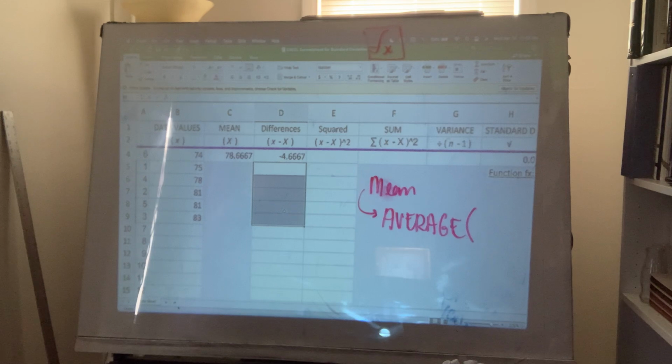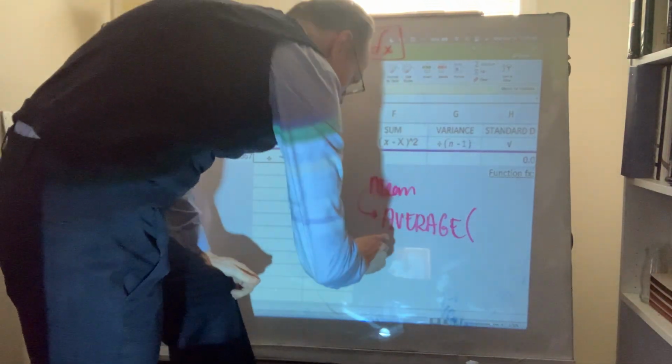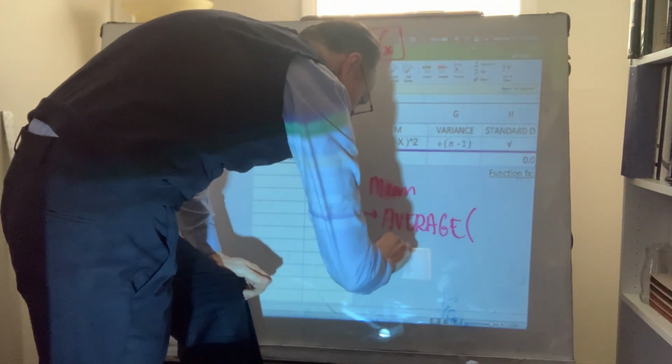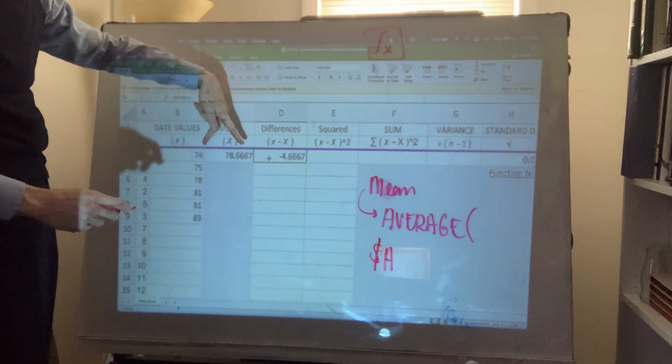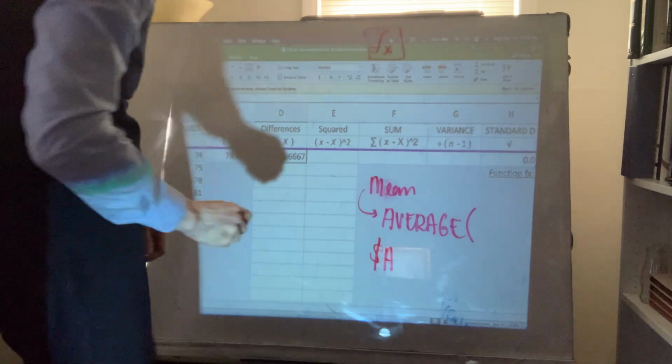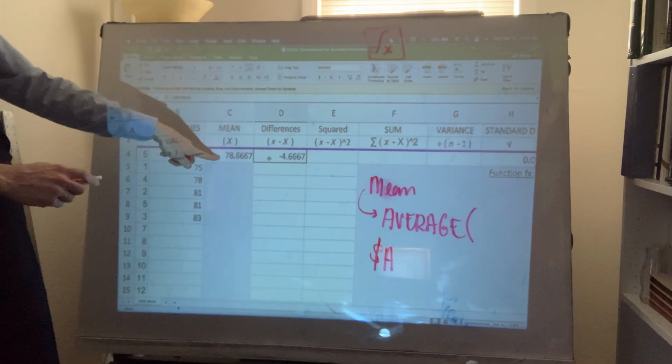Oh, there is one thing that I have to do, and this is a good time to explain it. There's a way of writing in Excel that you want more or less for the software to freeze a value in place, for lack of a better phrase. So the location of this outcome for the mean is C4.